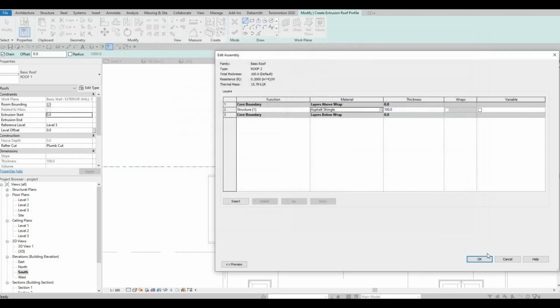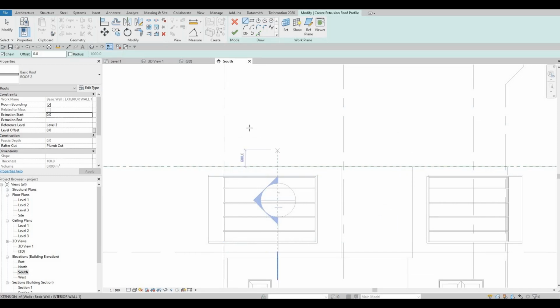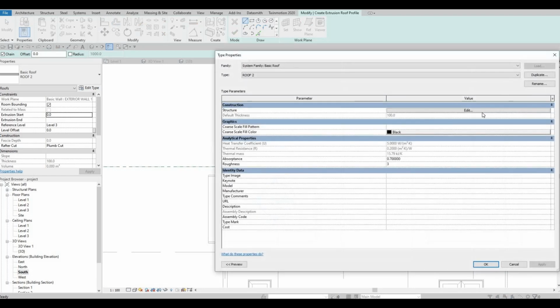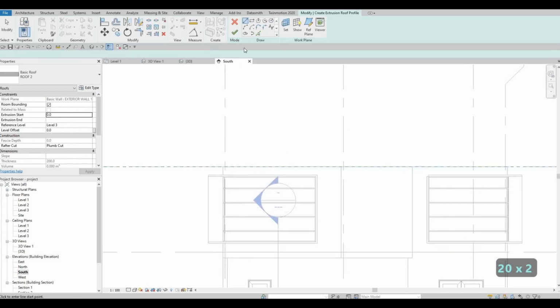This one. Press OK, and then OK. And then the thickness, let's leave it at 100 or maybe 200. Let's edit this thickness to 200. Press OK, and then OK.